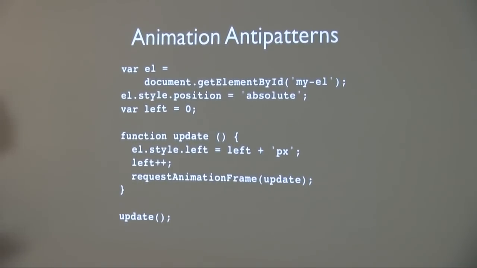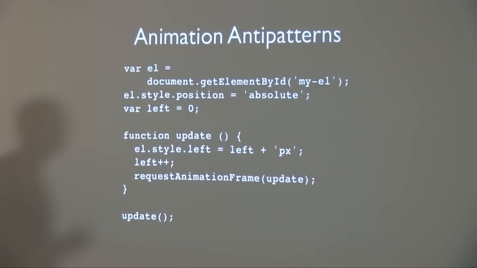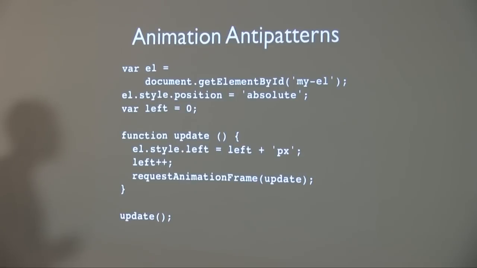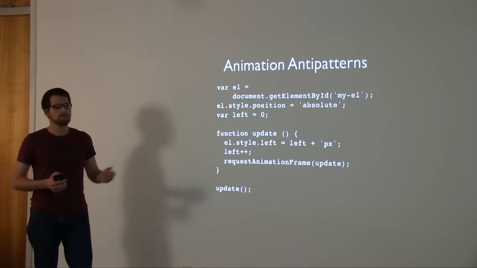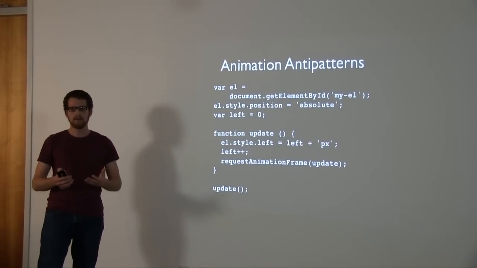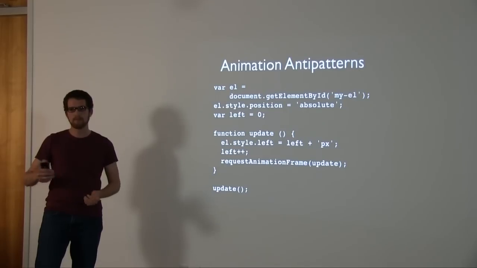Yeah? You're running your physics in a frame-based way. So if you drop frames, you won't move left as quickly. Right. Well, the problem is we're actually not going to drop frames. We want to drop frames because we're iterating the left by 1 here. So we're going to generate the current state based on the last one that was rendered. Now, if the previous state was late, or even if this one's late, then we're still going to get the same state that we wanted, but that state's going to be generated later.